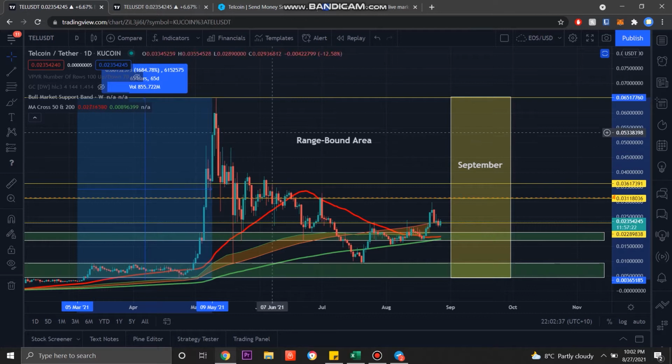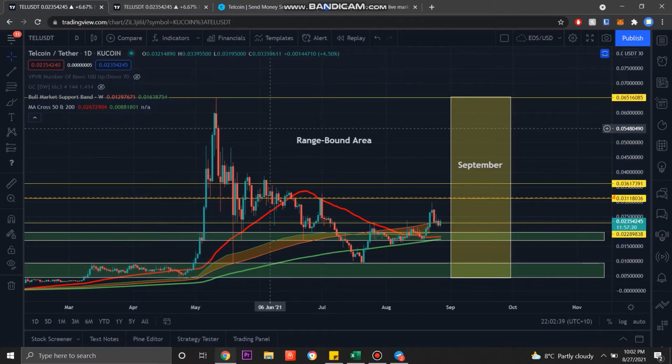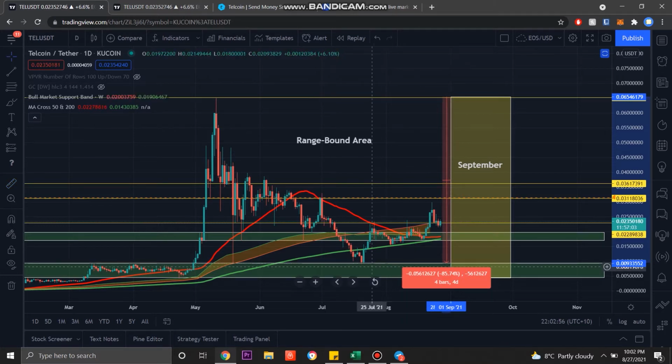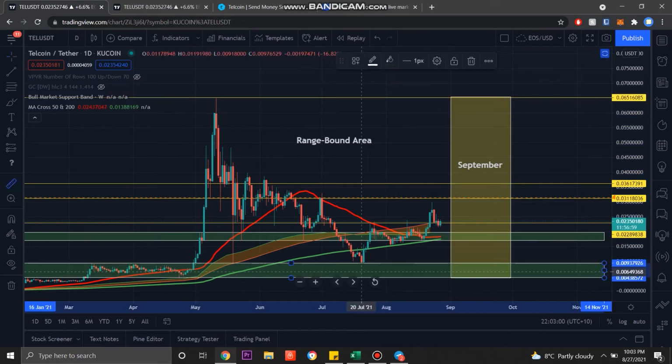You can only imagine that in a move like that, all fundamental analysis goes out the window, and it's basically just a wave of FOMO with not much investment strategy, and that is why Telcoin dropped much more than most altcoins, 86%, 85% down to this support block here, where we were able to pick up Telcoin. On our Telegram group, we released a trading signal just below 1 cent, and that trading signal was released on July 20th or July 21st.